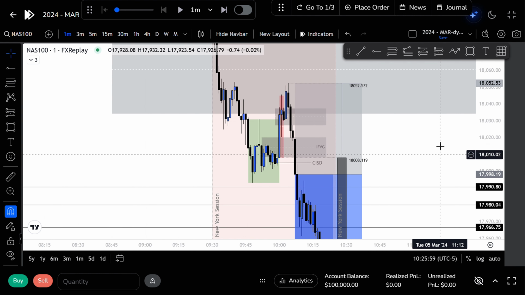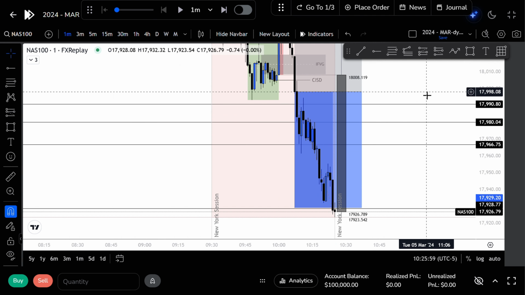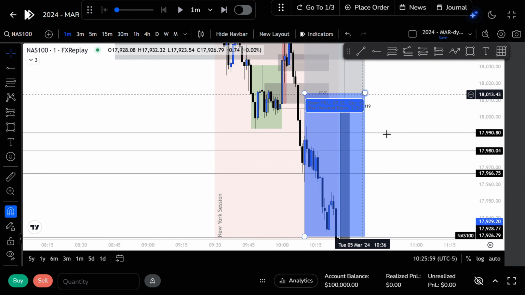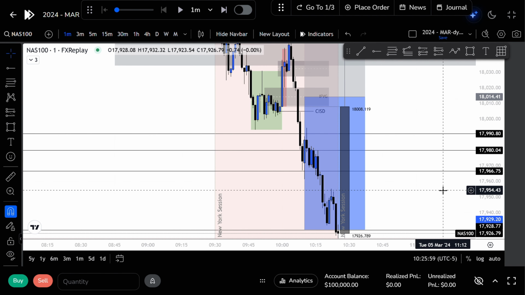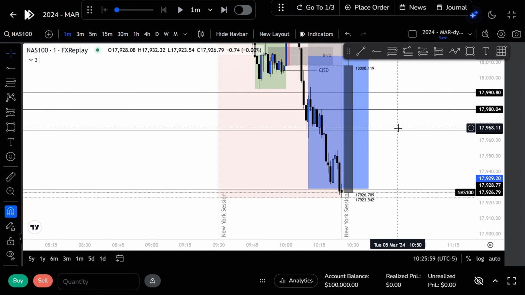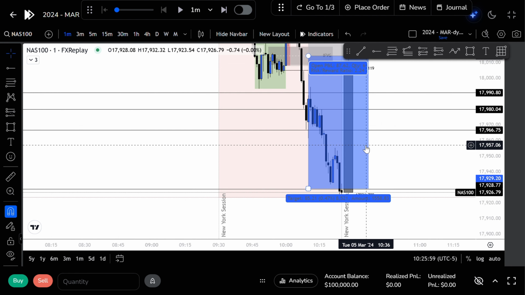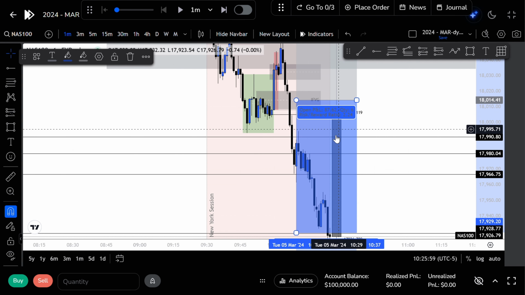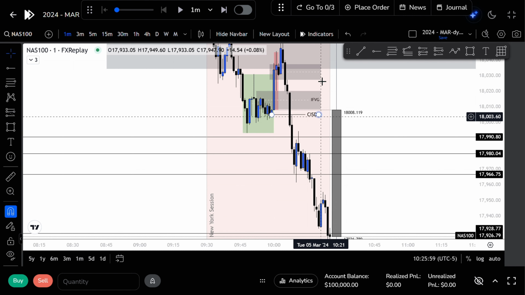We could have taken this trade, but this was a horrible risk reward. It's a 1-to-1. So I want to have at least a 1-to-2. So this was my setup, as you can see right there. We did not get touched, and that is what basically trading is. You just got to keep composure and keep your good psychology in order to get these good trades after, because there are going to be days when you are going to be hitting these, and there are going to be days when you will not hit these. So let's go on to next day.